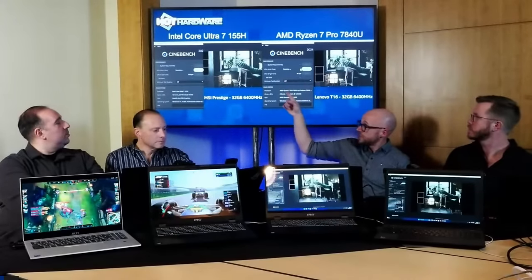So here we're doing more of a 28 watt performance thin-and-light category, compared to 16-inch. Yeah, that's worth pointing out. I know that says U, but that's a 30-watt SoC. And I know that says H, but that's also a 30-ish watt SoC, just so we're all on the same page about what's happening.